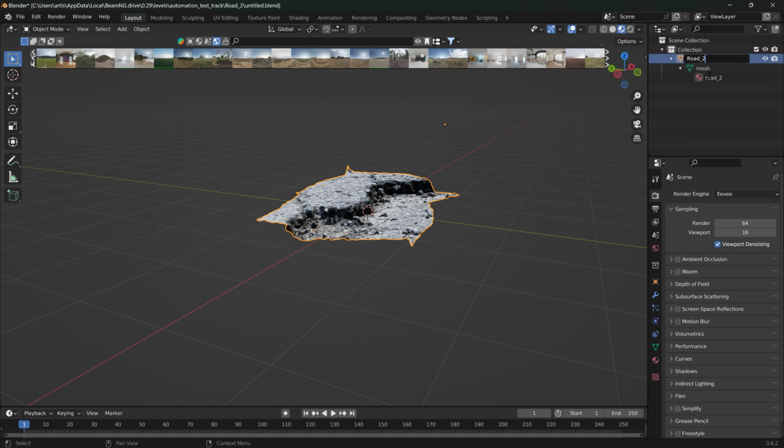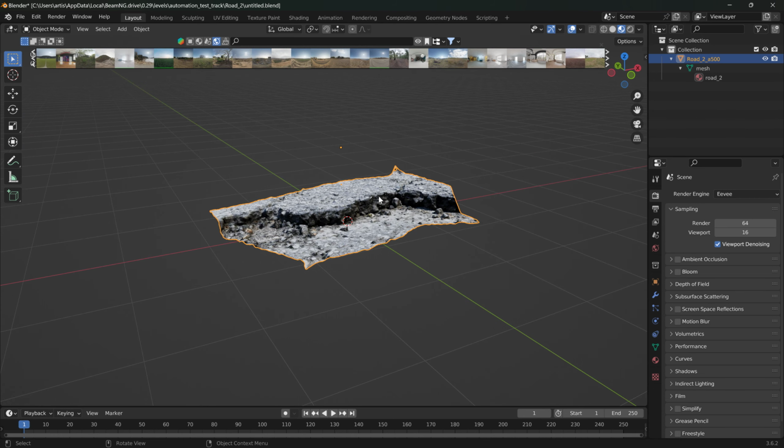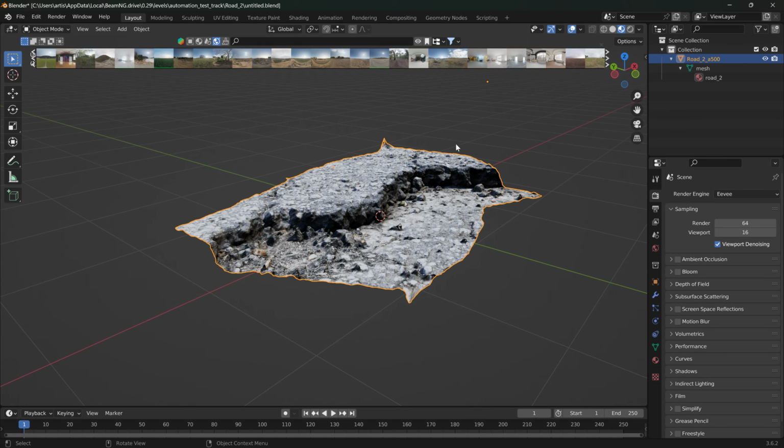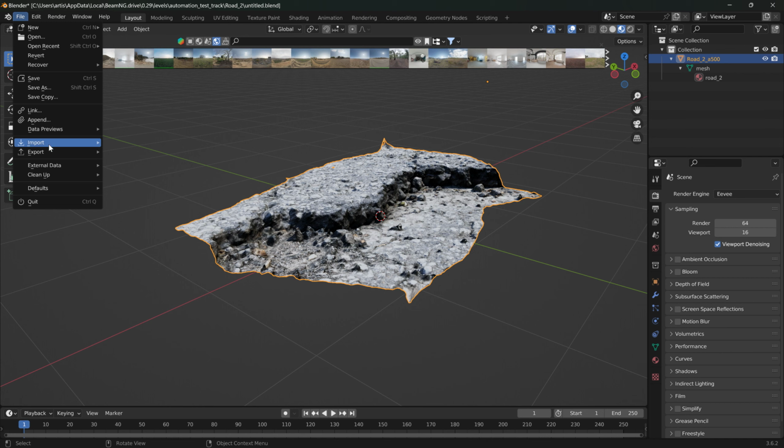Now I thought I'll put the A500 and just ignore the name here. I don't remember what I named the first one. But you can go back in time in this video and watch how to add the empties and do the LOD management. But I've already done all that. It's the exact same thing at this point. There's no point in doing that. All I'm going to do now is just export this as it is into the game.